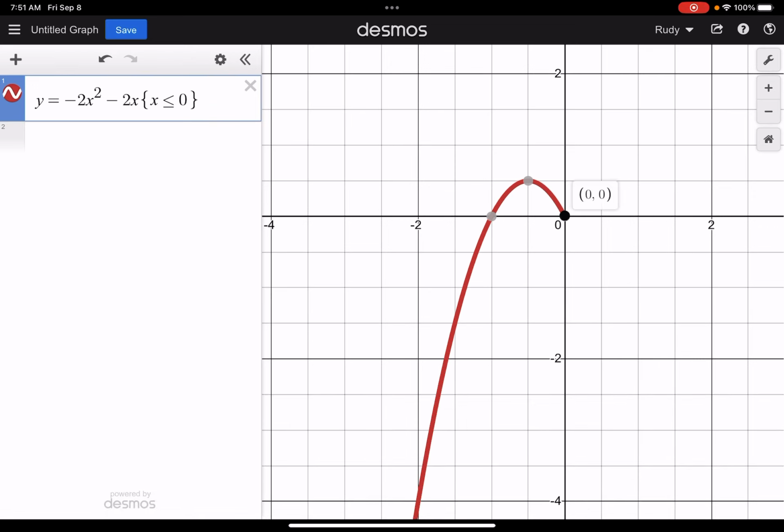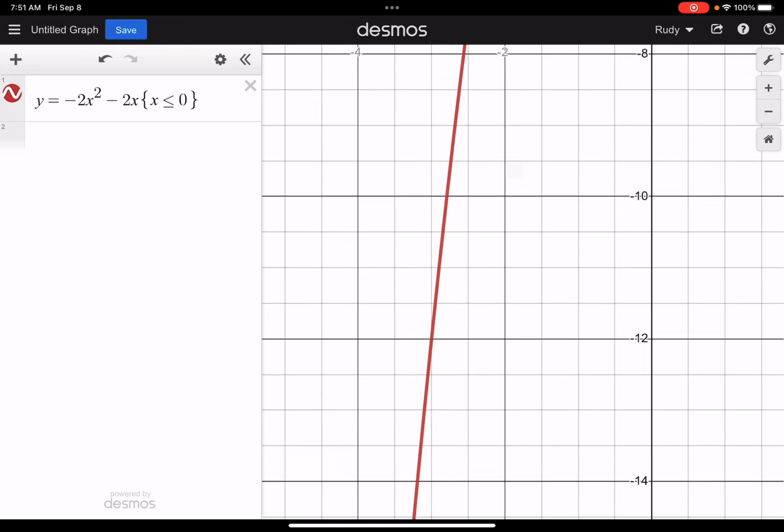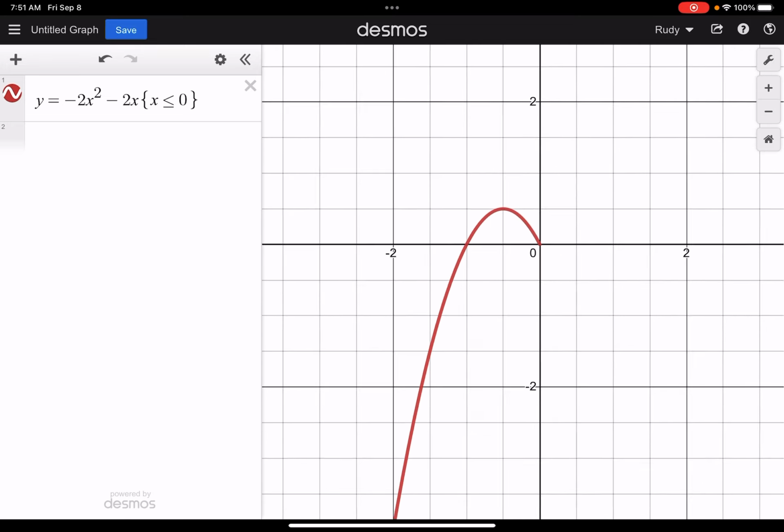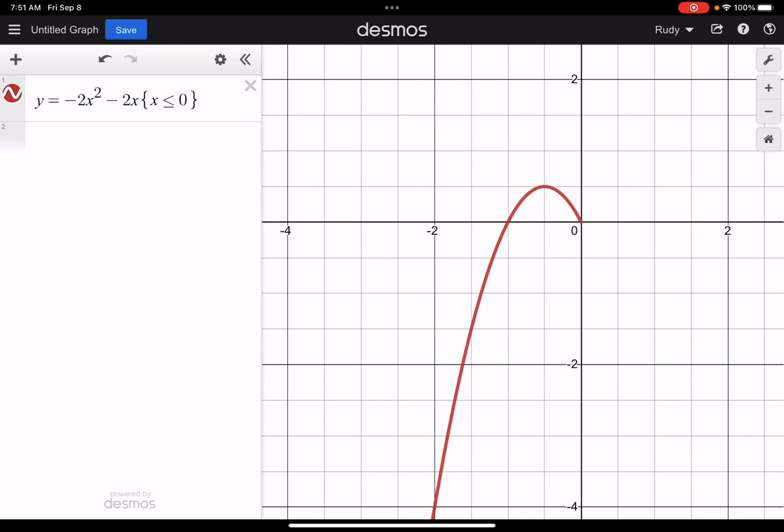So the range of this are all the y values. And so the y values, or the outputs, I can see reach a maximum, a highest point of 0.5. This graph never has any y values bigger than 0.5, but it goes down forever. I mean, I could just go down for a while, but I'm obviously not going to go down forever. And so the range of this is everything from positive 0.5 and down. So everything less than or equal to positive 0.5, because it does reach that point.